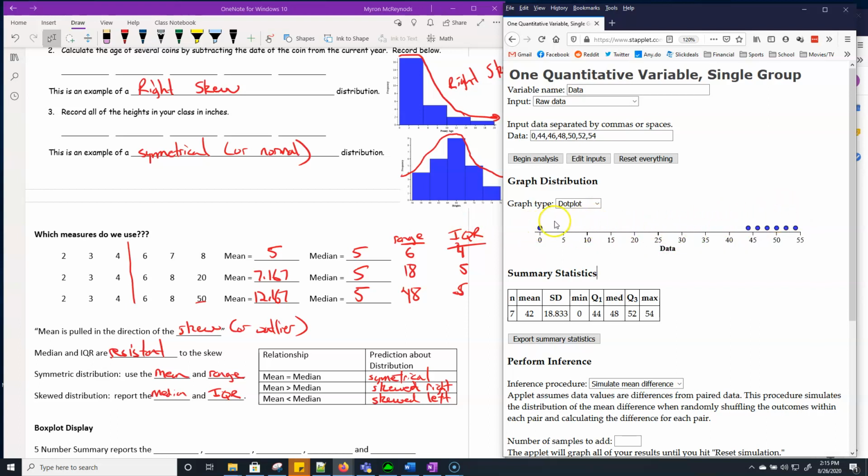That 0 is dragging the average. If someone made a 0 on a test, it would drag the whole class average down a lot. But if somehow somebody got extra credit and made 1,000 on a test, it would drag the mean to the right, and it would skew the data to the right. So skewed right means the mean's going to be higher, the average will be higher, and the median will stay about the same. Skewed left means the average will get way lower, like that 0 on the test, but the median will be about the same. And you want to use the median in those situations because the mean is not accurate. All right, that is it for this example.